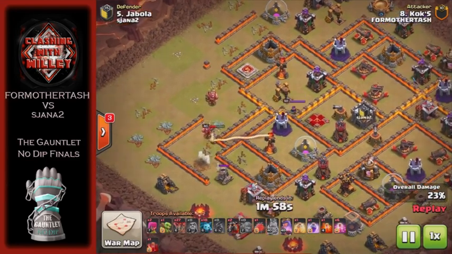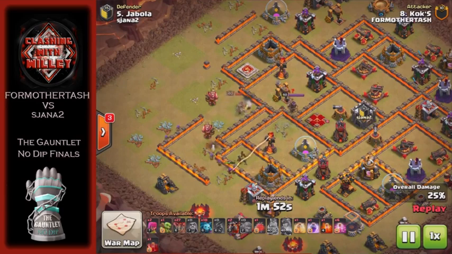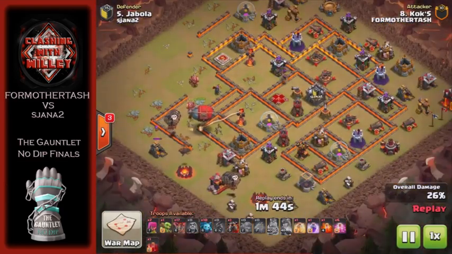So in the clan castle, there's a lava hound, a wizard, and an archer. And then there's a skeleton spell in the camp. So you know that the goal isn't necessarily to get the queen, and definitely not to lure the clan castle. So the queen doesn't go down, but the skeleton spell will take care of her.